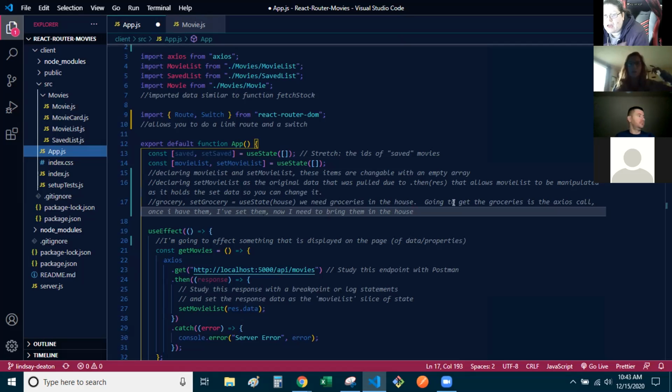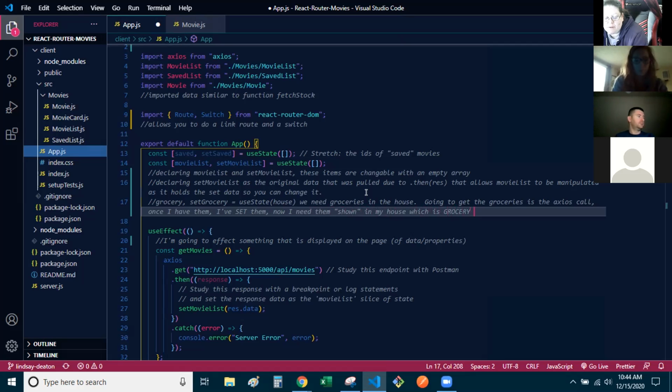So I have a house with no groceries. I'm going to go get my groceries. That's my setGroceries. Now I have to add them to my house. That's that ending empty array, because I don't need to keep going and getting the groceries. I just need to get them. I've only got a couple bags, I can carry it in one shot. Or maybe I'm Superwoman, who knows? So I set the groceries. Now I need to add them to the house. And then, like you said, now what do I do with them? Now I need to put them away or display them, because in the bags, they're not doing us any good.